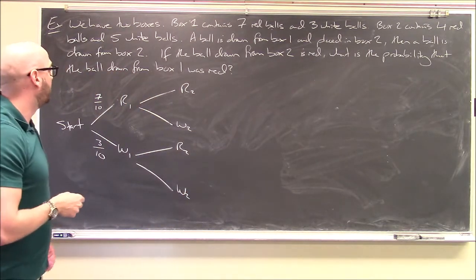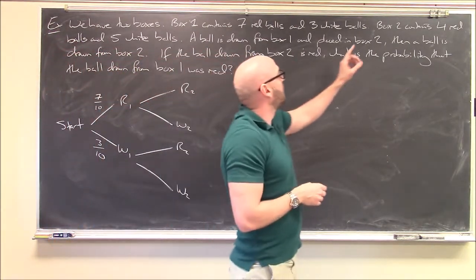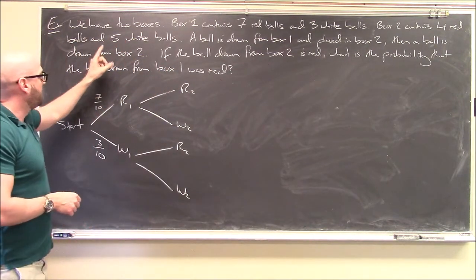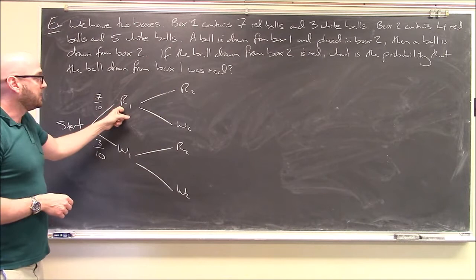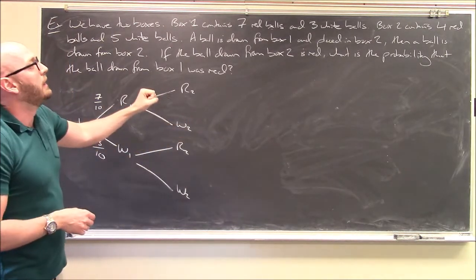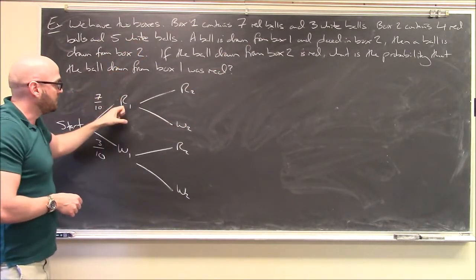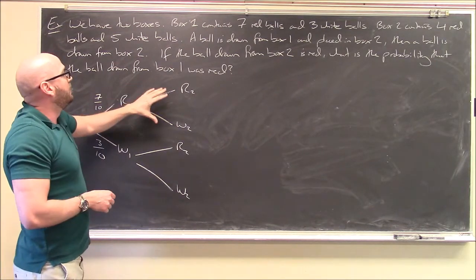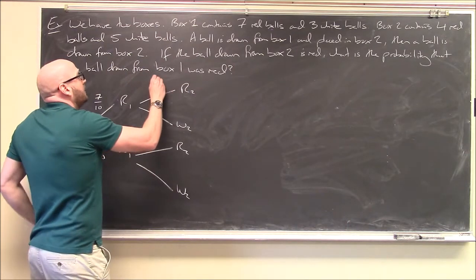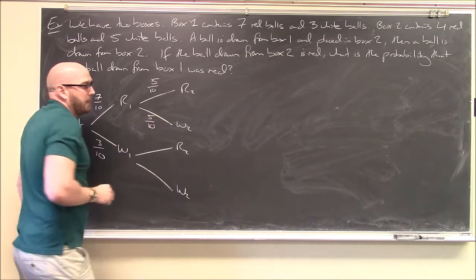Now we're really going to have to think about this. Alright, so the second draw. What do we have in the second box? We've got 4 red and 5 white. But if I drew a red ball the first time, I put that in box 2, and now in box 2 I have 5 red balls and 5 white balls. Right, so if I drew a red ball the first time, now I'm drawing from the second box, and I have 5 red and 5 white, so the probability of drawing a red here is going to be 5 out of 10, and a white 5 out of 10.